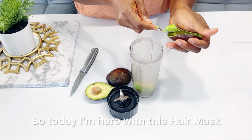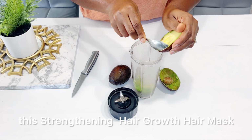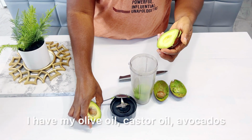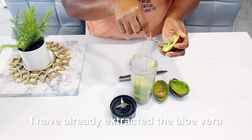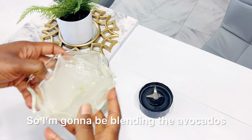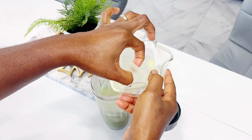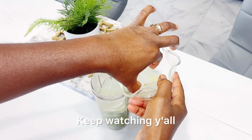I appreciate y'all. So today I'm here with this Trentini hair growth hair mask. For this hair mask, I have a couple of ingredients here that I will be using. I have my olive oil, castor oil, avocados, pumpkin seed oil, and my aloe vera. I have already extracted the aloe vera gel from the leaf, so I'm going to be blending the avocados, the aloe vera, and my coconut oil. So keep watching to see how this hair strengthening, nourishing, moisturizing hair growth hair mask turned out. Keep watching, y'all.